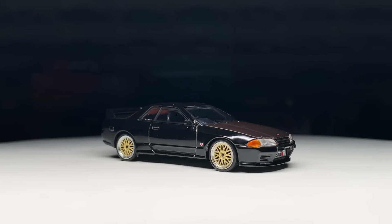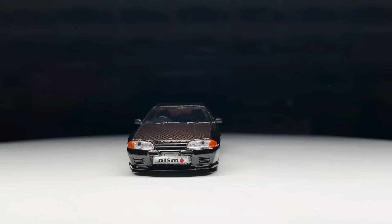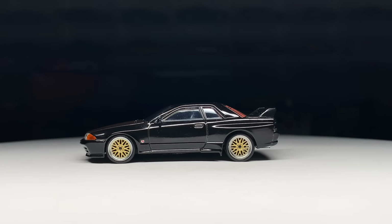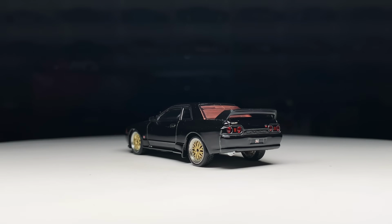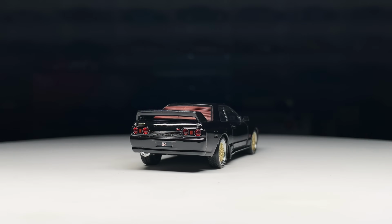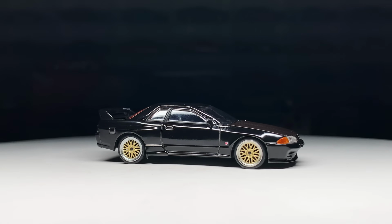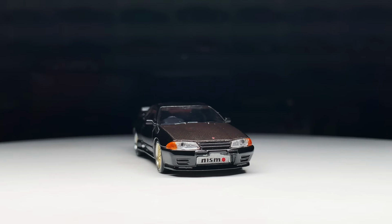This is what I love about these models, because you're getting this premium treatment on these really cool models, and you're getting everything appropriate on them. Like the rims, if this is kind of an updated version of the GTR, this is the BBS LM wheel, and this is what Mini GT does. You've got a more modern wheel and a modern carbon fiber hood on this car, which, if I see this pulling into a car show or anything else, I am all over it, right? I'm feeling that. And this car is so great. It has the lower profile tires, everything else.